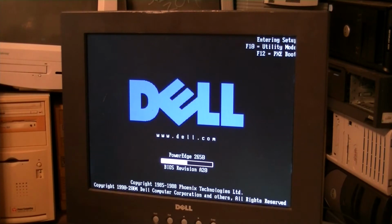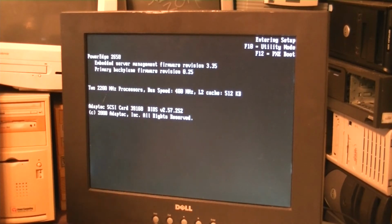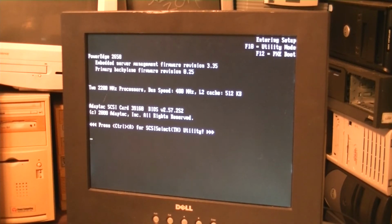I'm about to get into BIOS, and we're going to see what CPUs this thing's running. Since obviously it has 2 of them, which is really cool. I'm tempted to throw in a video card, a sound card, and turn this thing into a gaming rig, an old vintage one. Primary 2.2 gigahertz. All right, so those are some type of Xeon. But what kind is the question? That is the question. This thing is really loud, but like I said, it's to be expected.